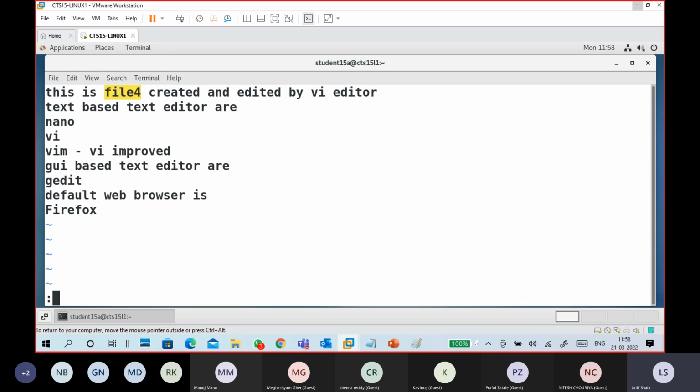Improved, right? Here my text is improved. Okay, the cursor went to that place, luckily. But if your cursor line is here and you search for gedit, for example, it is not showing anything in red.